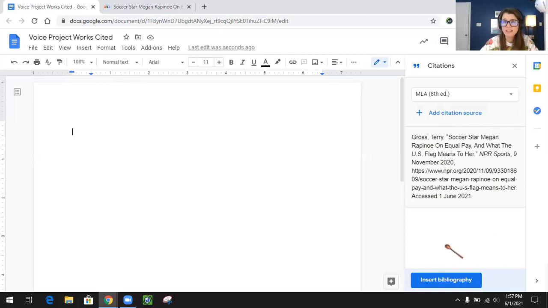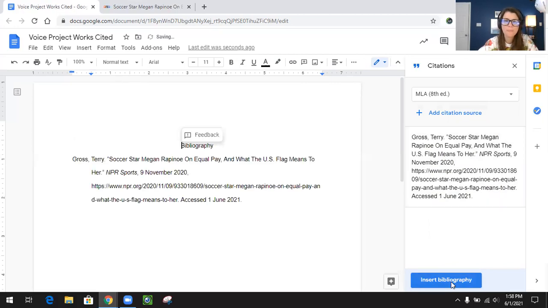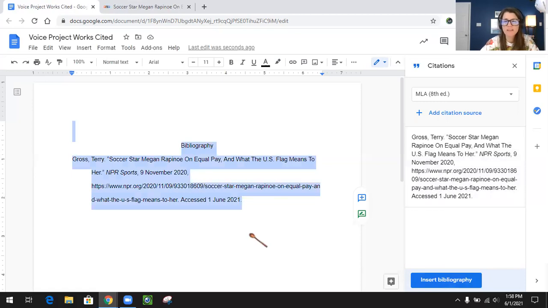Once you have completed gathering all of your sources, so you should have probably at least 3 sources over here, then you're going to click this Insert Bibliography at the bottom, and it populates it exactly as you need. It's formatted the way it's supposed to be. It's perfect. All you have to do is click Turn In after this, and that's done. So very simple, very easy. If you add a source after you have hit Insert Bibliography, you will have to delete this and then reinsert it because it doesn't just add in the pieces, it does it all at once.